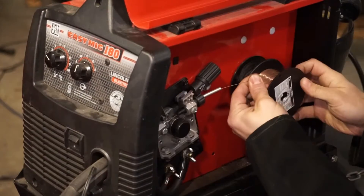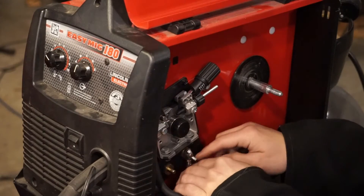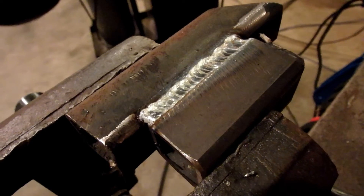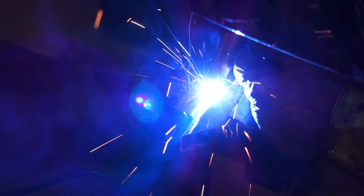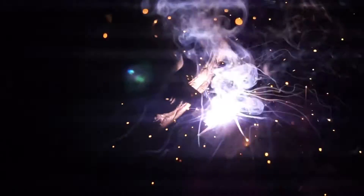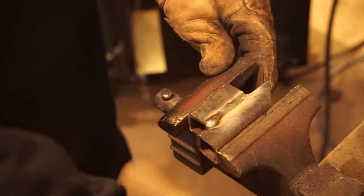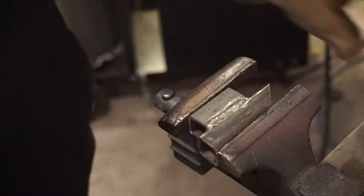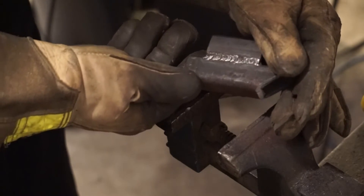Which one is better and which one should you be doing? The answer depends on what you want. Note that most wire feed machines will do both MIG and flux core, but less expensive ones may not come with the extra components needed to do MIG welding. The MIG welder creates nicer and cleaner welds, it's easier to learn and use, and it makes it possible to weld much thinner metals. But because it shoots a continuous flow of shielding gas on your weld puddle, it can't be done outside, especially in windy conditions. Even a mild breeze will prevent you from welding successfully with a MIG. In that situation, flux core is better. Flux core welding is better suited to weld thicker metals on less detail-oriented applications. It creates a lot of spatter and also creates a crust of slag on top of the weld which needs to be removed afterwards. It is, however, much cheaper to do since you don't have to buy any gas, and some flux core welders can be extremely inexpensive to purchase.